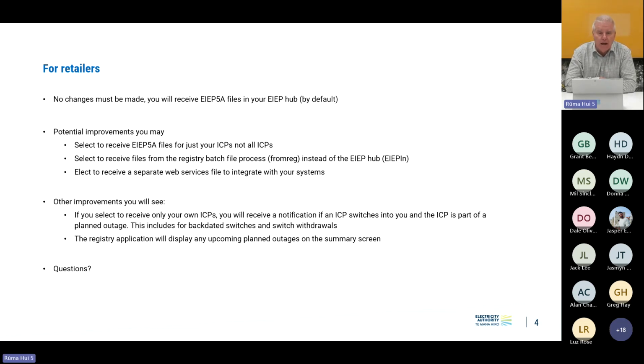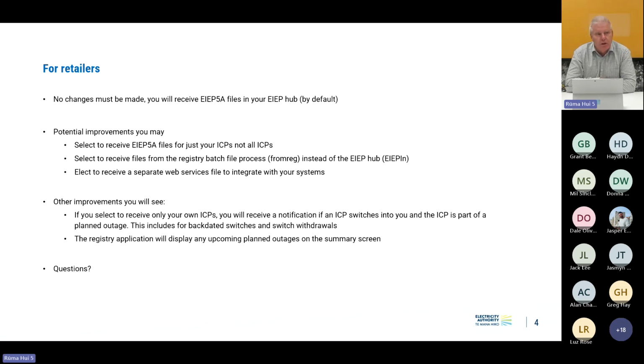The registry will actually do the work of splitting the file up from the distributor. But from your perspective, you don't have to make any changes. Things will still tick along as they always have. Okay, there are some things you can select. There's a couple of options you have.